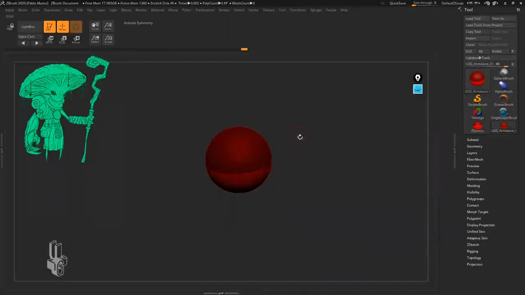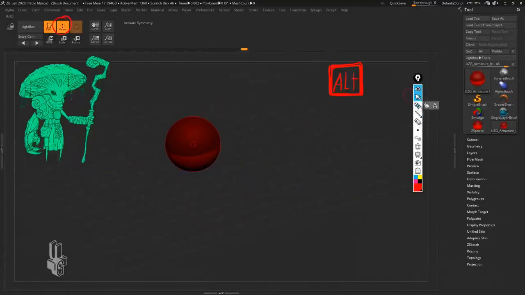All right, so we have our base ZSphere right in the middle, and we know that it's in the middle because if I look at it from the bottom, you'll see these lines that I mentioned in the previous video. They indicate where the ZSphere is pointing. Now, before we do anything else, I want to make sure that you understand the way that ZBrush deals with the coordinates. So we have the y-axis, we have the x-axis. Well, in ZBrush it's actually inverted, so let's do it properly. We have the x-axis pointing that way, and the blue or z-axis pointing forward.